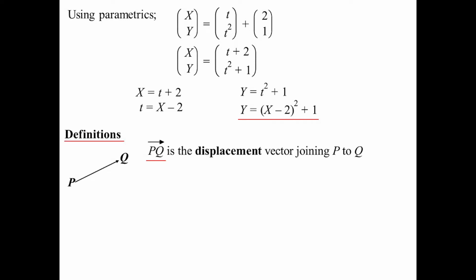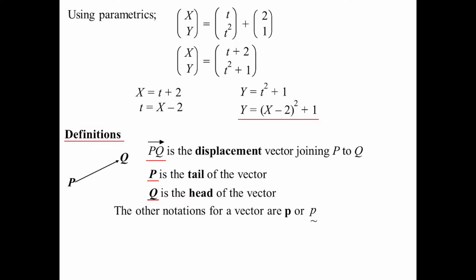Some definitions then we need to know, because like most topics, they have language that's unique to that particular topic. So there's a vector, PQ. The way we write it, PQ, in one notation is with an arrow on top. The arrow is telling us the direction, so writing it as PQ is important. We're going from P to Q. That's what we call the displacement vector. We've displaced from P to Q. P we often call the tail, and Q is the head of the vector.